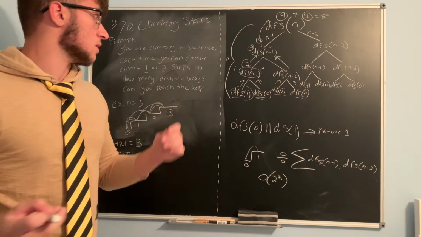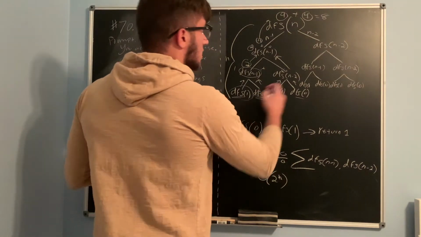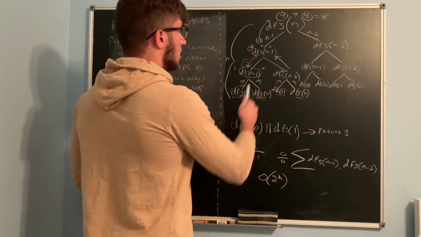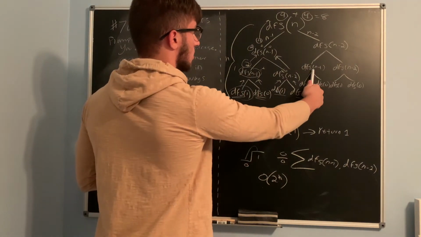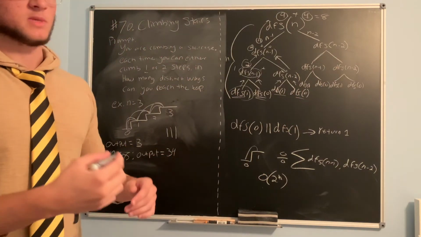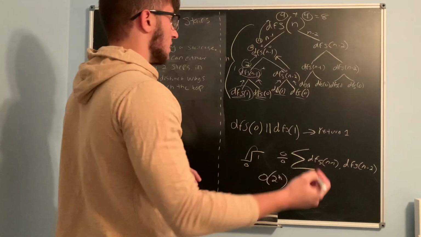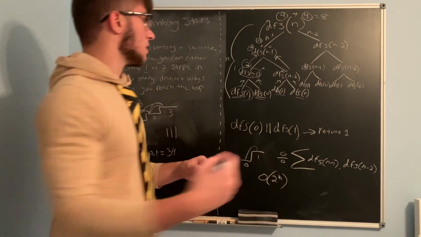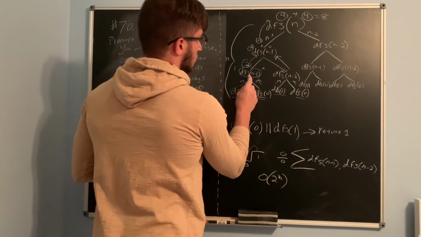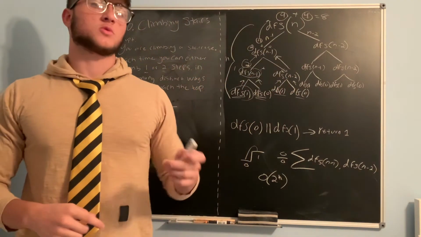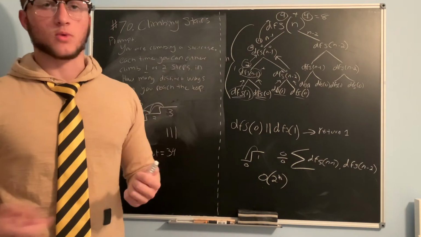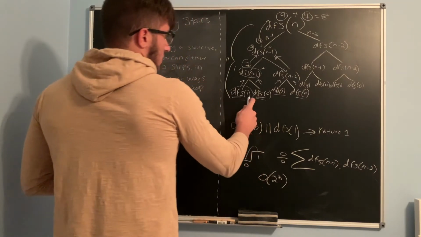Now memoization, the whole idea around memoization is to cut unneeded branches, right? So notice how we repeat n minus 1, n minus 1, n minus 2, n minus 2. We repeat the same steps over and over again, making this exponential, right? So what memoization does is, once you go down the tree and return the values back up to its parent, it stores those values. You can store it in whatever you want. Some people store it in an array, you can store it in a map, either way.